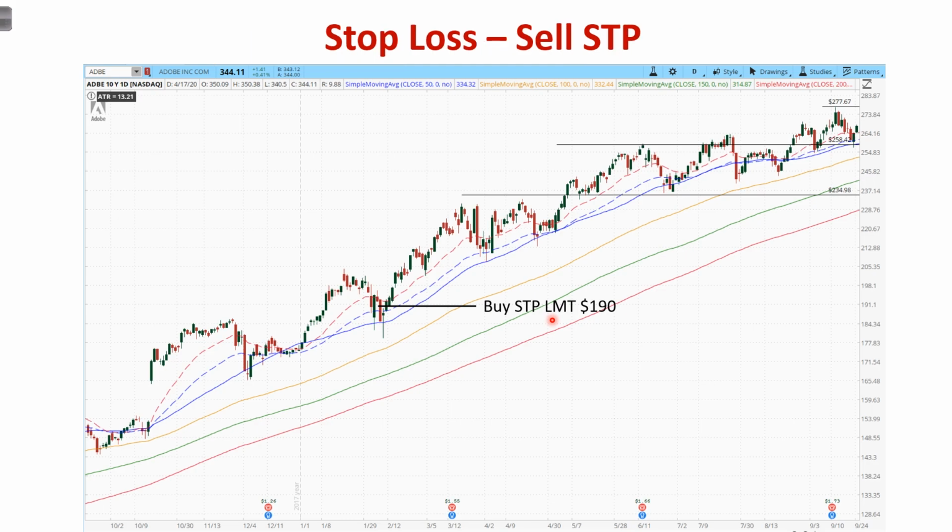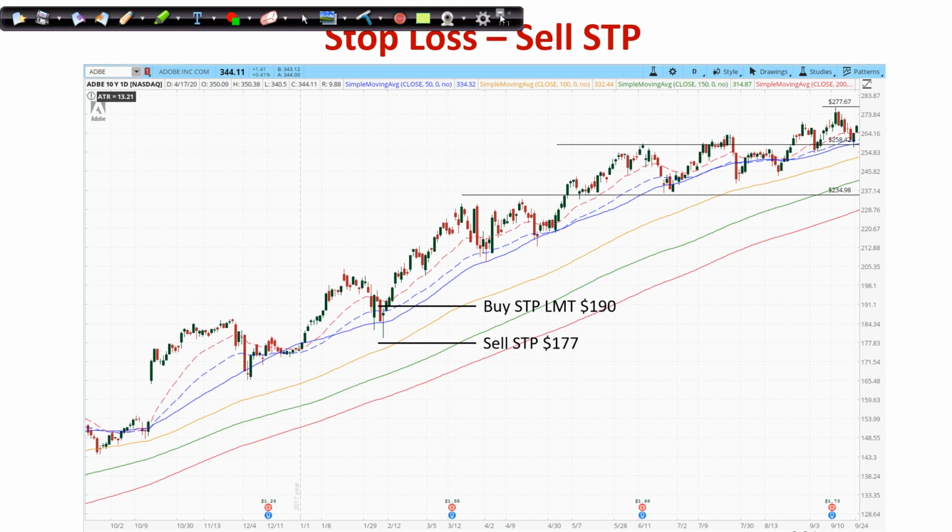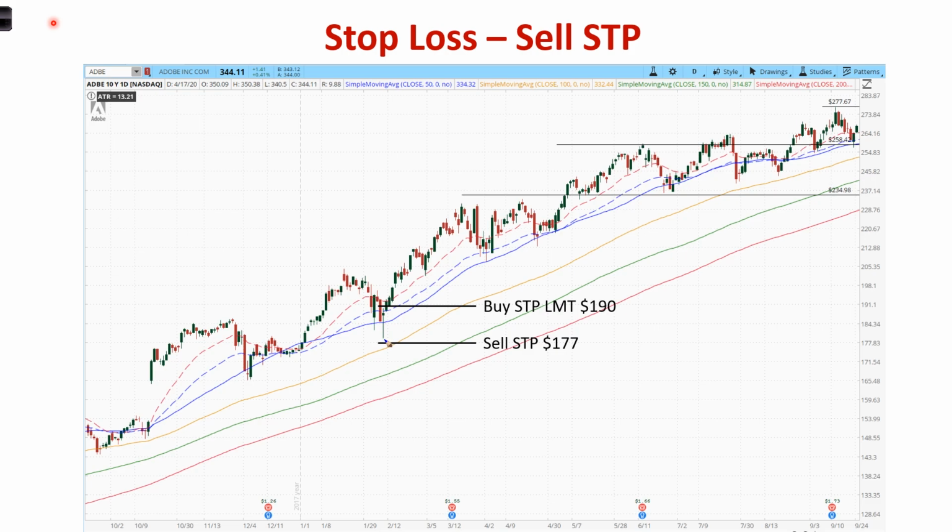The stop loss is in place to ensure that we cut our losses at a certain point so that we do not lose more than we intended to. So with this in mind, can you think of a suitable order to use? For stop loss, we will be using a stop order. And in the case of a long trade, we will be using a sell stop order. So the low of this candle is at $179, and therefore, we will be placing our stop loss below this price at 177, just for example.